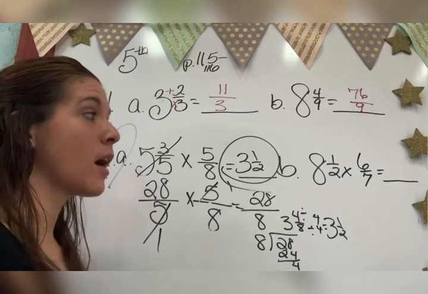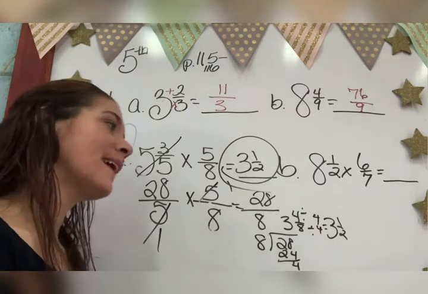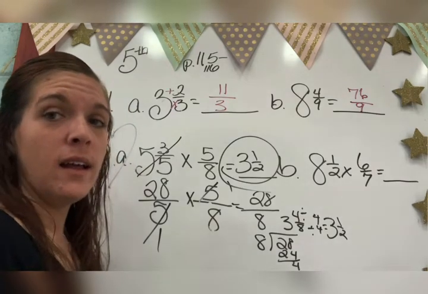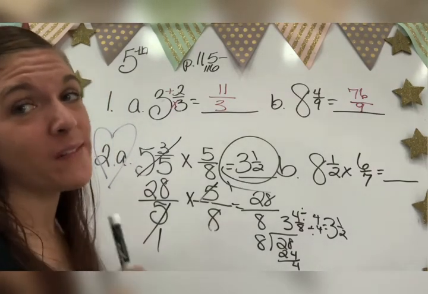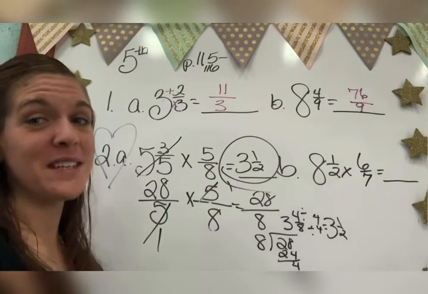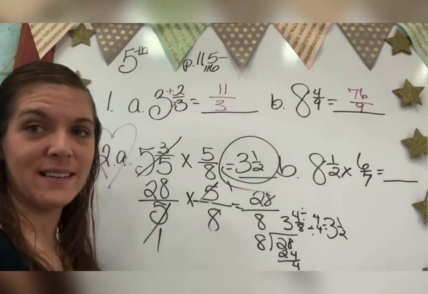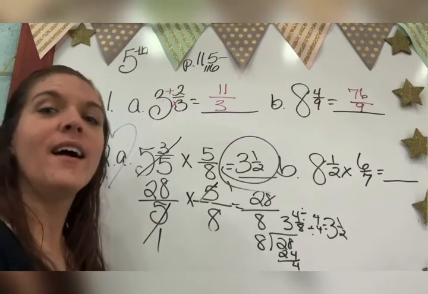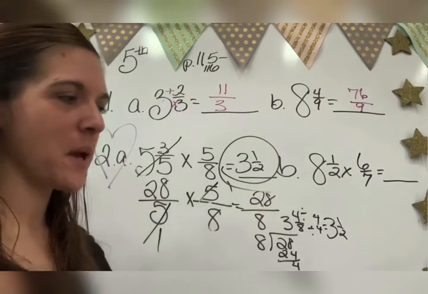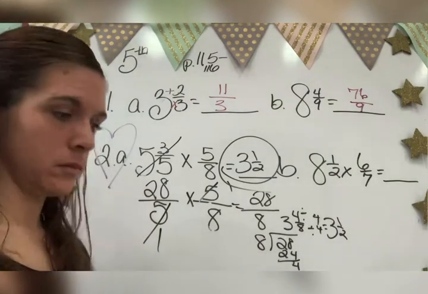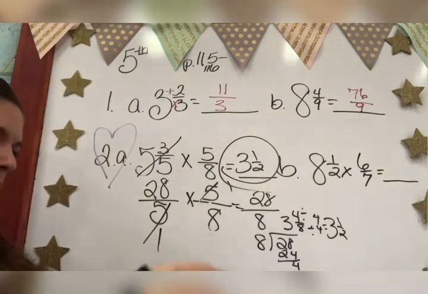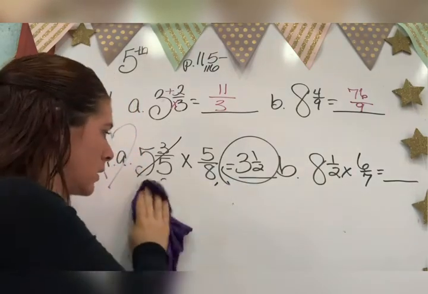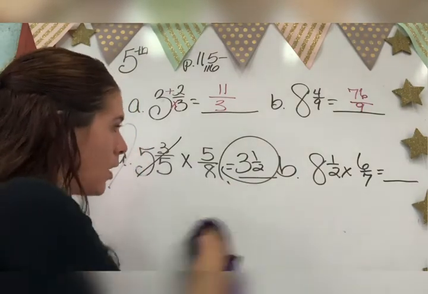Now, if you're just looking at the video and you're not writing any of this down, you know what happens? When you go to do it by yourself, you don't have an example. Okay? So you need to write down the process with me. And if you're like, ooh, but I didn't do that, okay, do it with me on letter B. Okay? Here we go. Where's my eraser so I can take this stuff and get it out of our way? Okay, here we go. Let's look at that one.